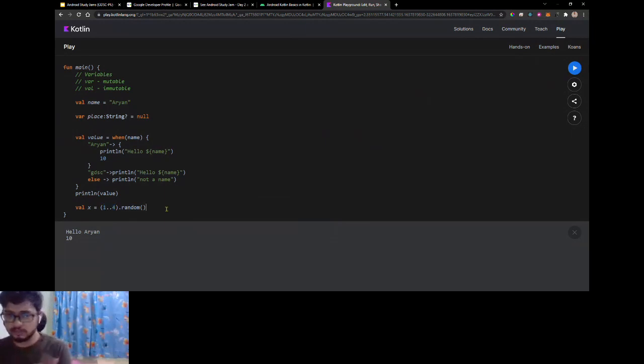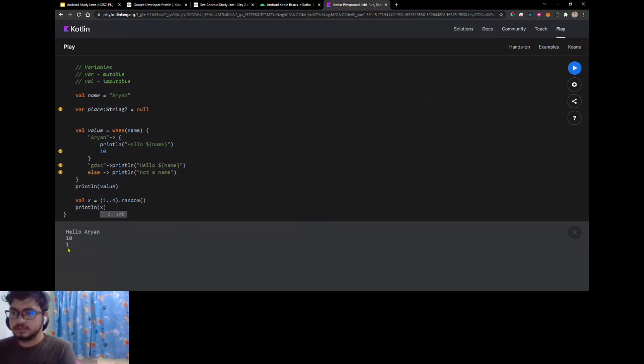It includes 1, 2, 3, 4. Let me try to print it. It's printing 1. Let me comment all of these things and run it again. It's giving me 1. Let's run again. It's giving me 2. You can keep running, it's giving me 3 sometimes, or 2 again. So it's giving me a random value in the range from 1 to 4.